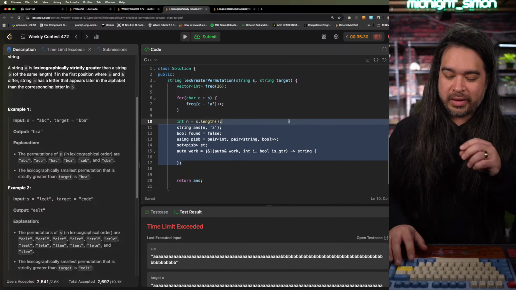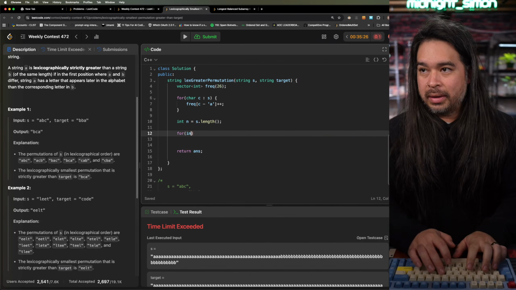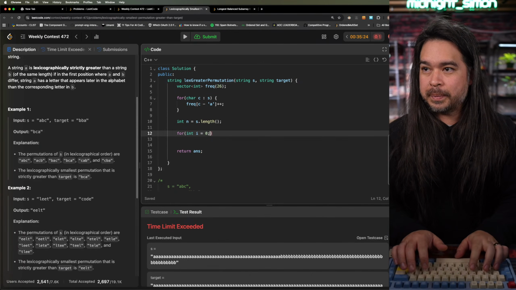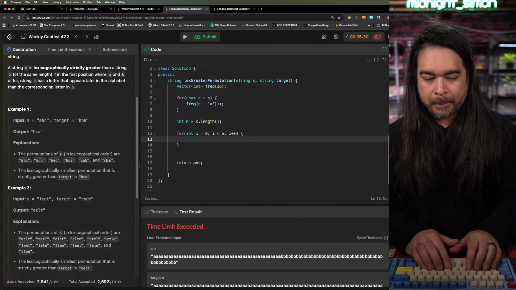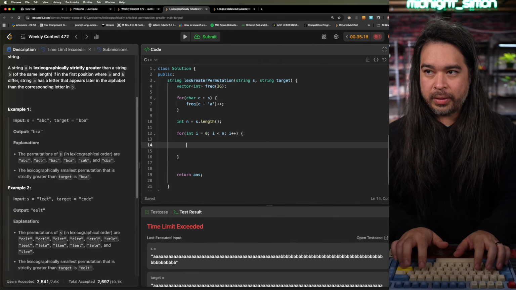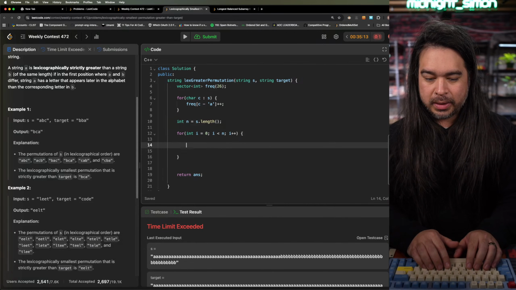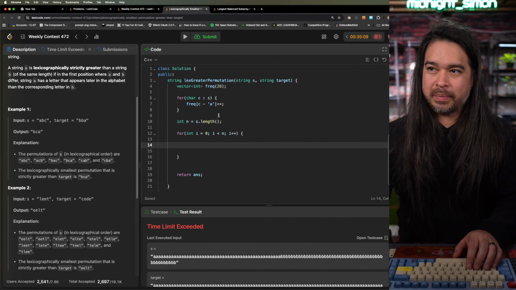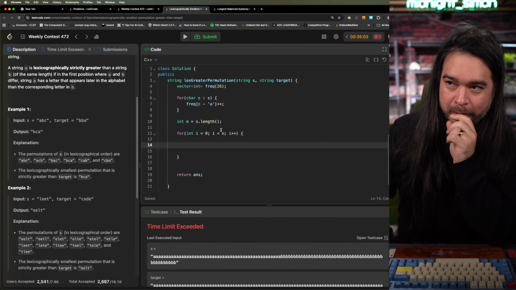Let me just erase everything right there. All right, here we go. So if maybe I can binary search, man. No, let me think a little bit more.